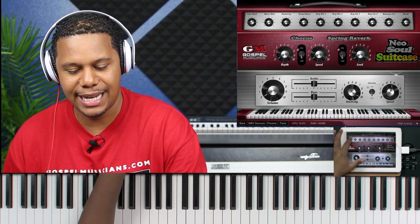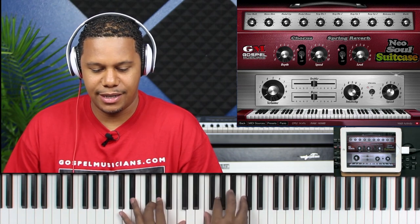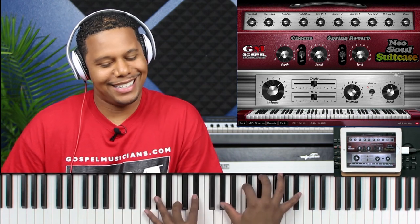Let's go over the switches up top. We got our tine. Now, it's more of a high-pitched tine. The reason why I wanted a high-pitched tine is because when you mix a high-pitched tine with a beautiful Mark I suitcase, it gives you almost a DX7 type of feel. On the stage, we have it a little darker.